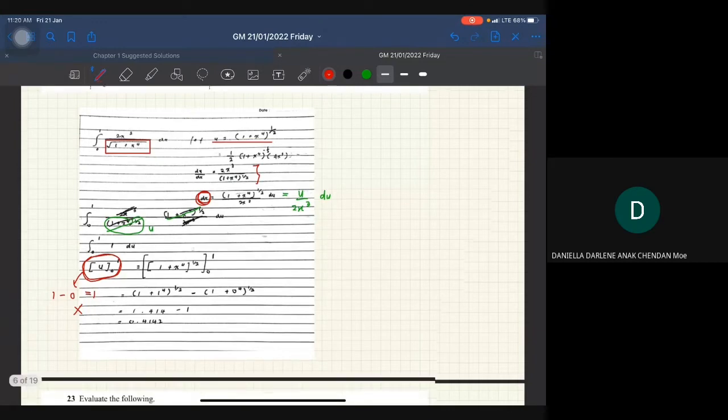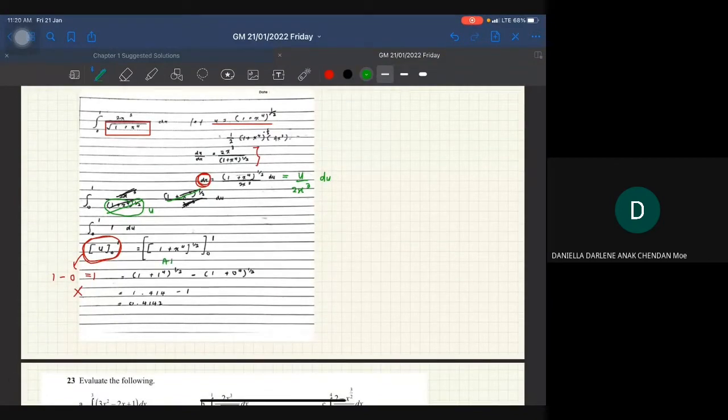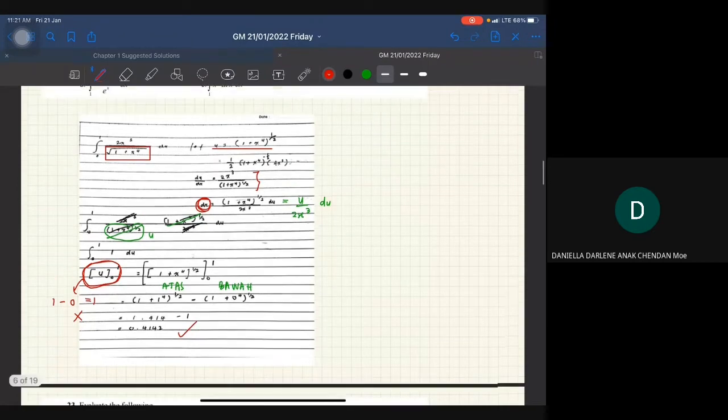Okay, so saya teruskan. Right, so kawan awak kat sini dia tak tukar, tapi dia tak lupa untuk tukar balik. Alright, so dia substitute back what is U yang kita dah let awal-awal tadi. Alright, and then barulah kita ganti masuk 0 and also 1. So upper limit dulu, atas tolak bawah, jangan lupa. So dia mesti atas tolak bawah. Okay, so upper limit tolak lower limit, atas tolak bawah, bukan bawah tolak atas, yang tu terbalik. Okay, so this one betul lah jawapan kawan awak ni. Alright, ada soalan lain tak?